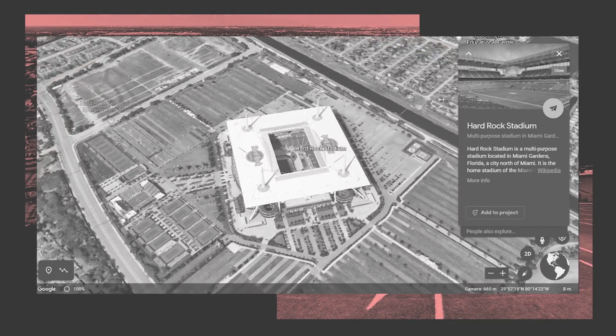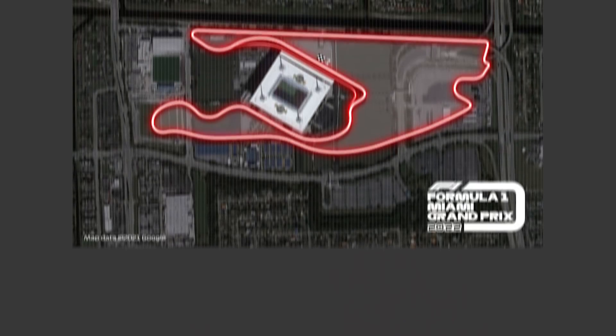I personally think a second US race is a no-brainer. I know there are parts of the world where there aren't races where there should be, but the US is big enough and the potential audience is big enough to justify two races there for sure. When this was announced and we saw pictures of the track layout and onboard footage of what the race might look like from a driver's point of view, a lot of people weren't happy. So is this just F1 fans having a moan as we often do, or are there some fundamental problems that maybe I can try and remedy by doing a bit of a redesign?